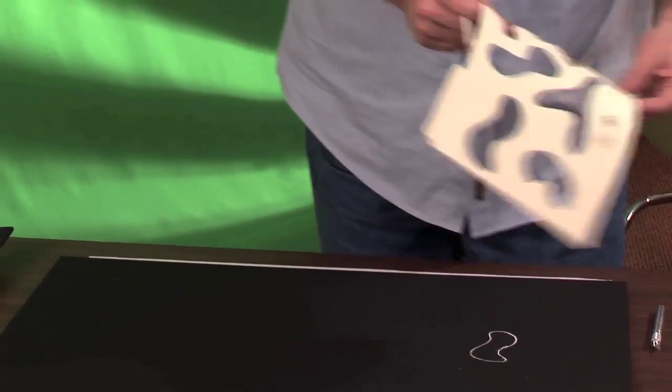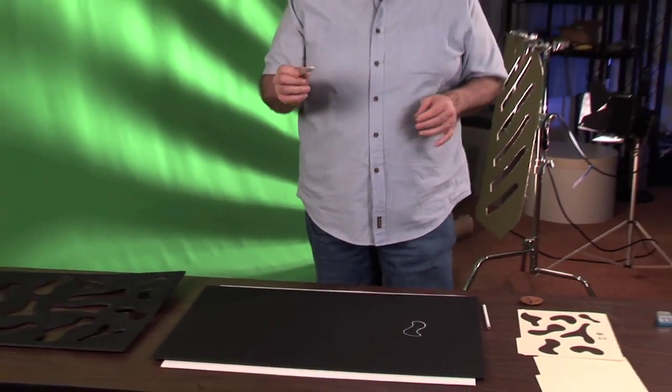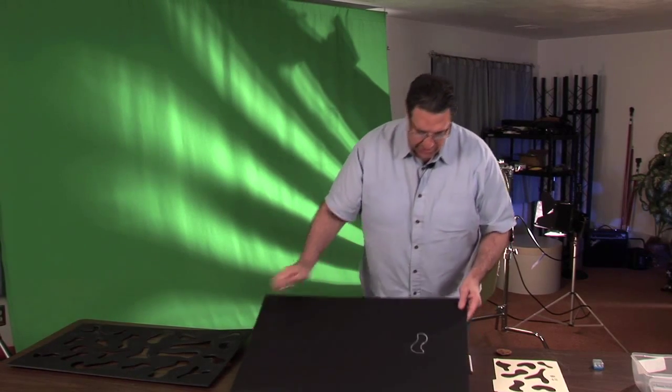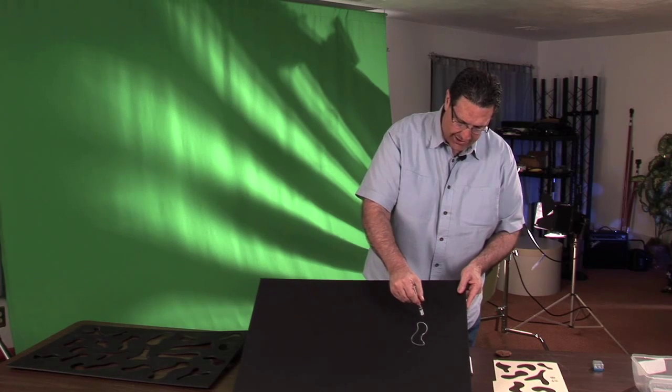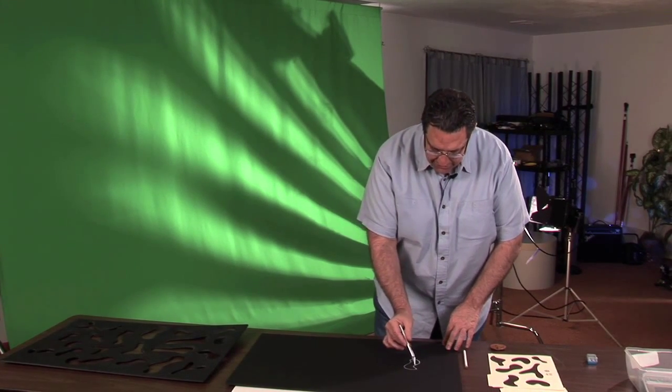And then one thing you need to know is when you try to cut this out, with the X-Acto knife or a box cutter, don't try to go straight down through it, because it'll be hard to cut the curves. Like we drew a curve here, it's very hard to cut those curves. So what you do is you bevel the edges and cut on an angle and you can make those curves.